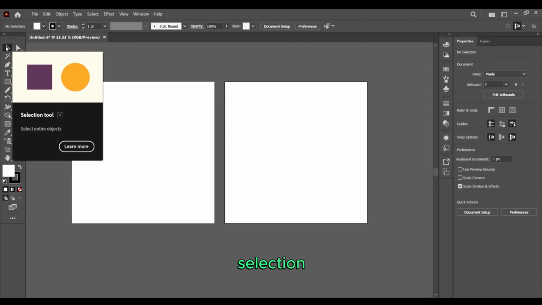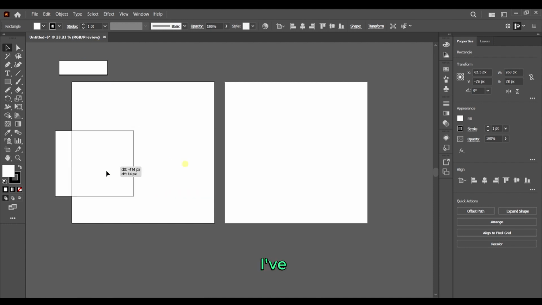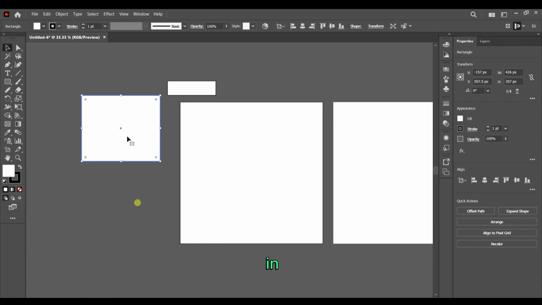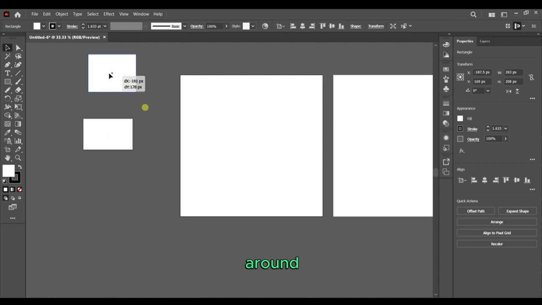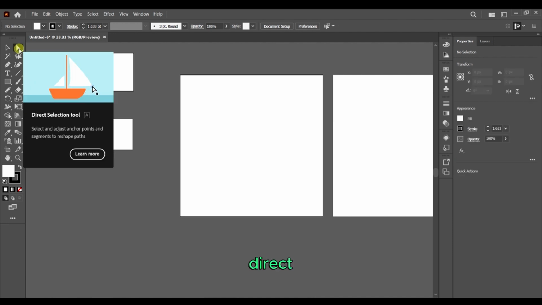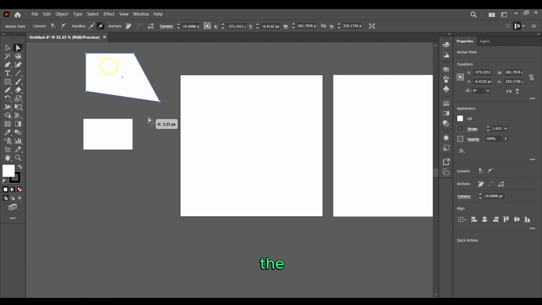Like this, the selection tool, you use to select objects and move them around in the work area. We have the direct selection tool, which is used to select points, so you can select the point and move the point. We can use the curvature tool here and edit the angle or the curveness of the angle. Here, you can use this tool to select the anchor point.